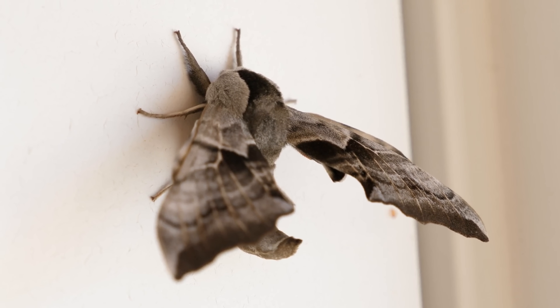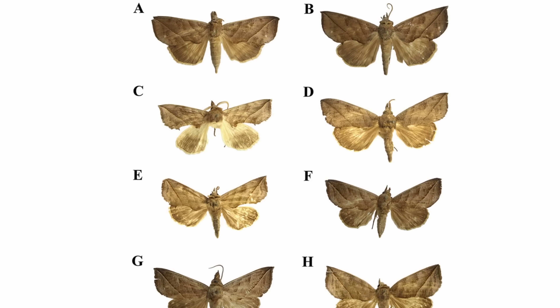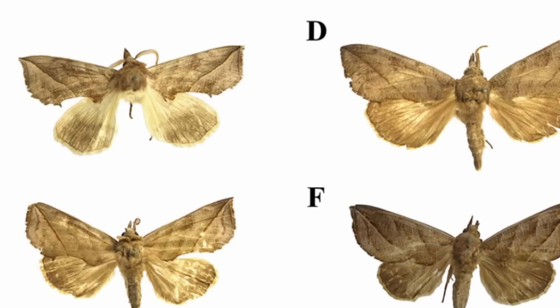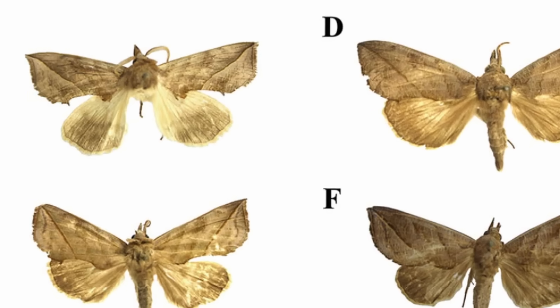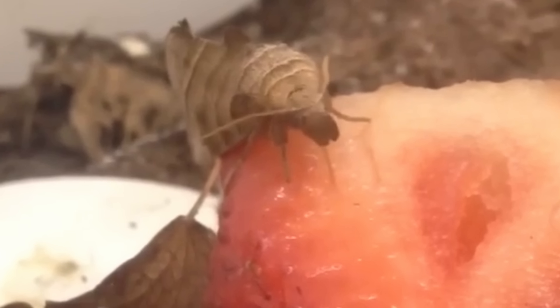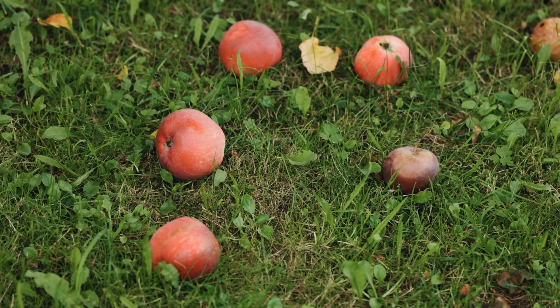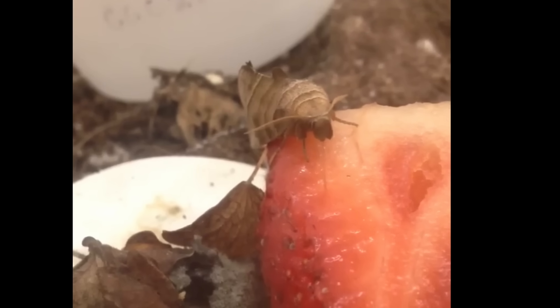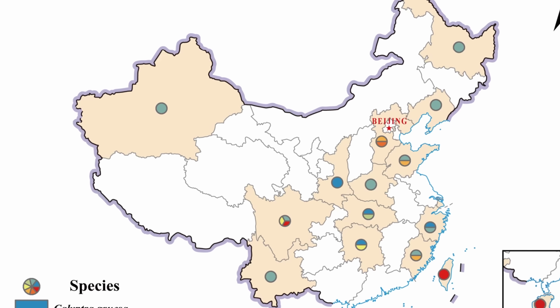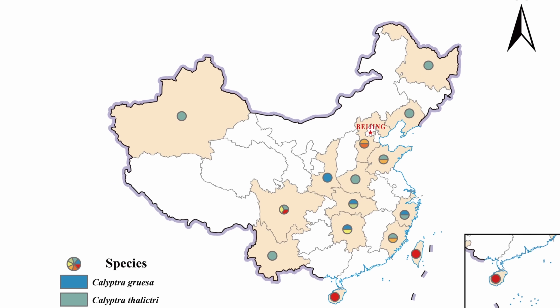At first glance this is really just a regular moth — earthy in color, somewhat medium in size, with a wingspan of about 2 inches or 45 millimeters, though some members have been known to grow much larger, up to about 72 millimeters. The majority of its life is spent on a much less dramatic activity: it loves fruit — strawberries, apples, anything. The entire Calyptra genus are excellent fruit feeders, loving soft fruits like peaches, plums, and various citruses, usually found feeding on the trees containing these fruits.